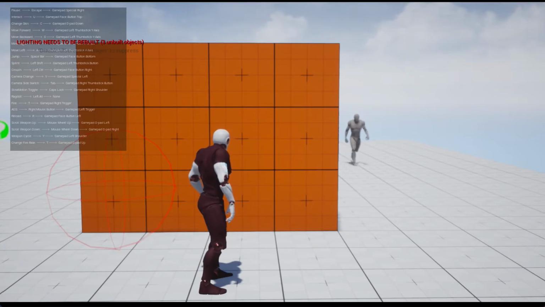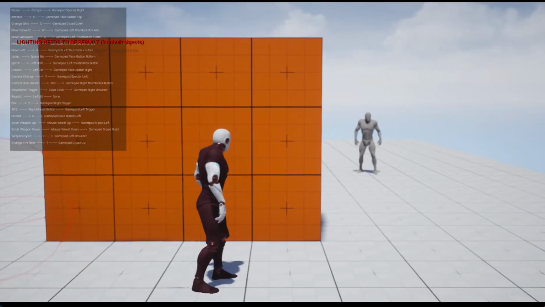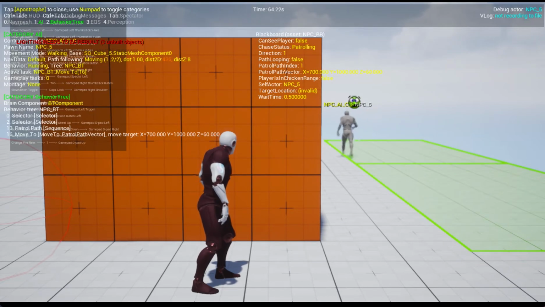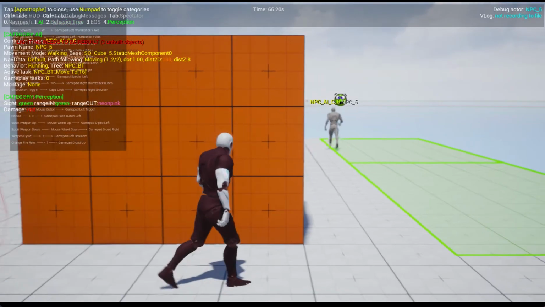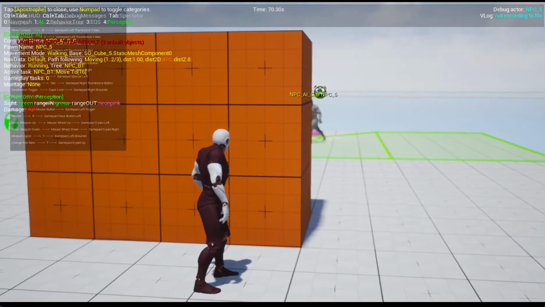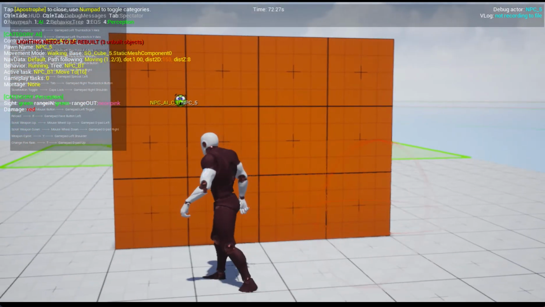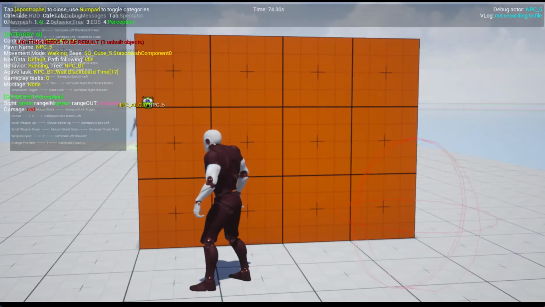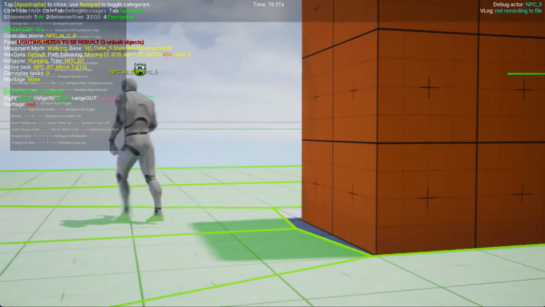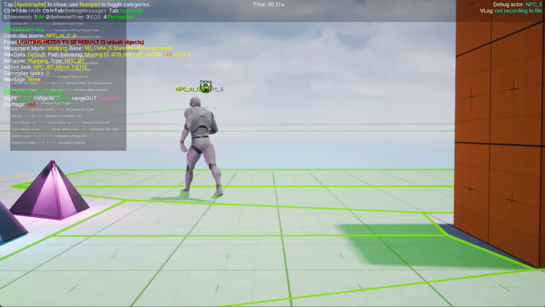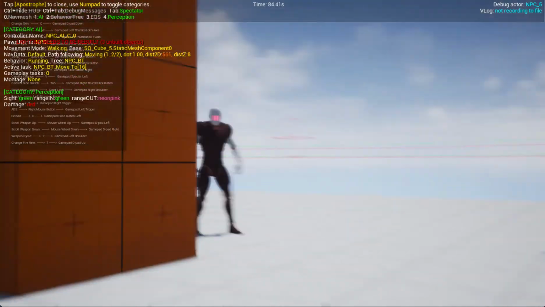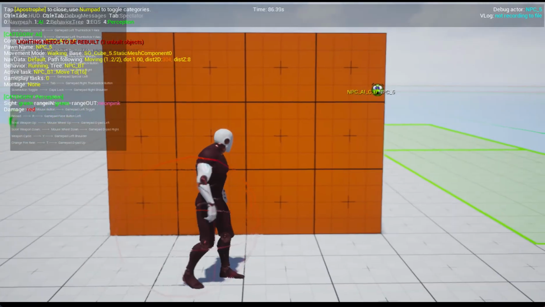The second thing would be the NPC AI. We're using the AI perception system. Here, I'll go ahead and turn that on. The NPC is running on a patrol path, where we can determine the points that he goes to, and then he will pause there for a second and then move to the next point. So that's basically how the patrol paths work.